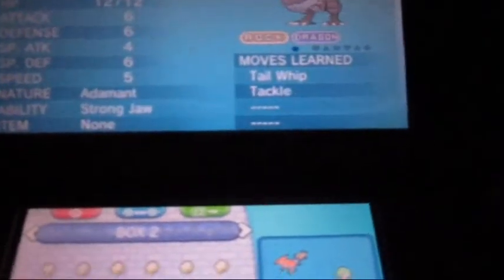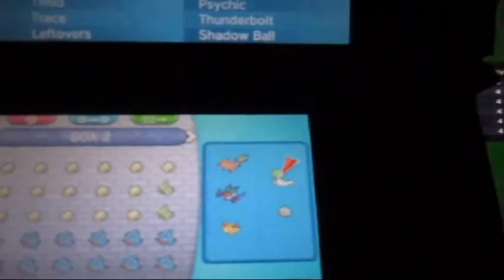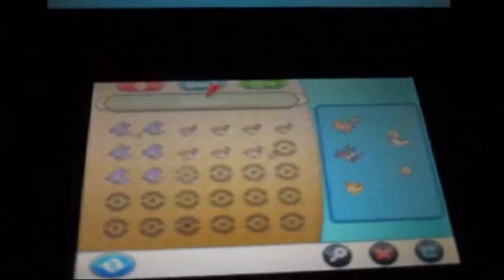Nothing there. I have some females here, although none of them are going to be able to breed, just because Ferroseed is in the Mineral group. This Noivern is in the Flying group. This thing is in, I think, just the Field group, and Gardevoir is in, I believe, the Amorphous group, and possibly Fairy, I don't know.